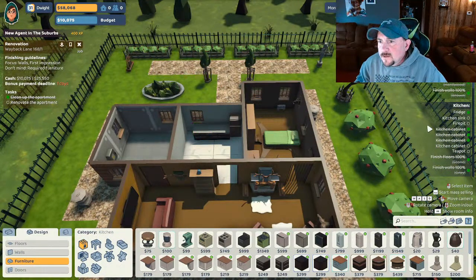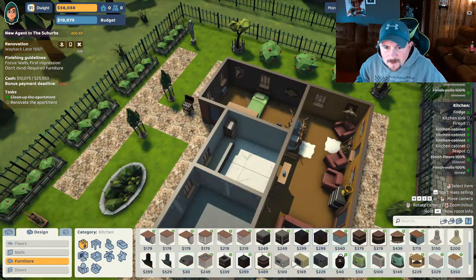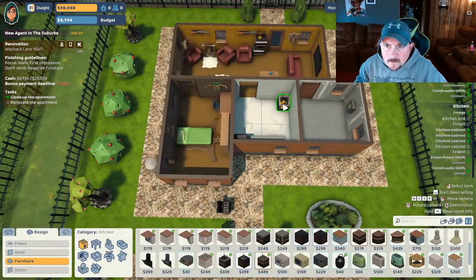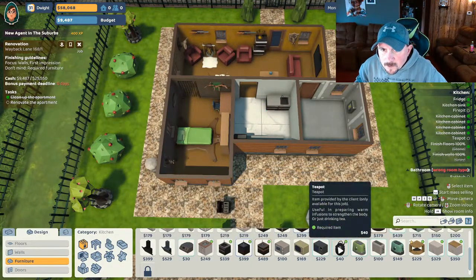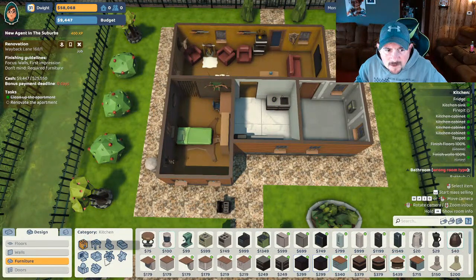Okay, so we need another cabinet. Of course, there's nothing like a half cabinet that would fit in there. Of course, we need a kitchen sink. And a fire pit? Like, come on. Okay, kitchen sink. Another. A fire pit and a teapot. Okay. Teapot. And like a fire pit in the kitchen. Like, seriously?